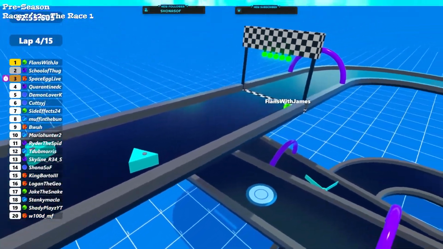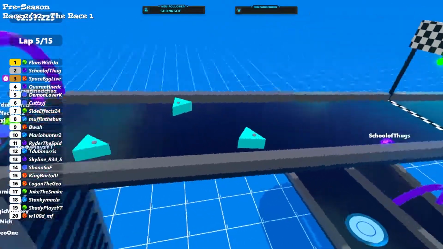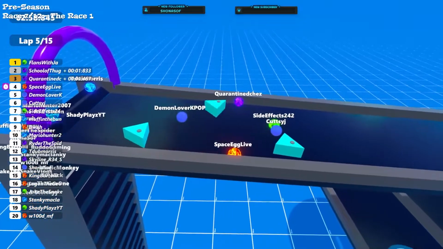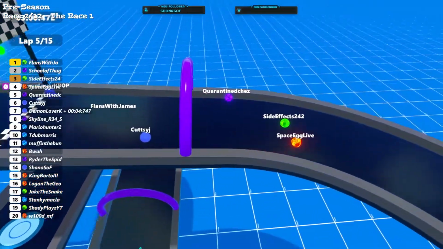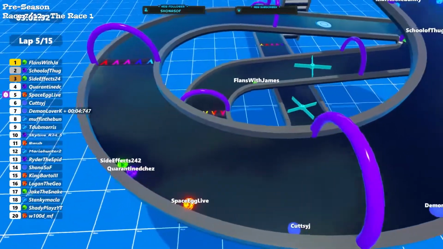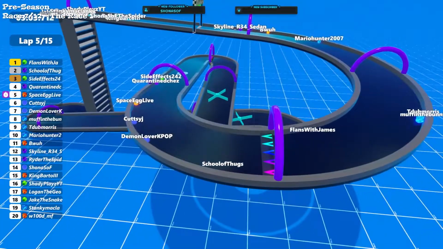So James making the getaway there, avoiding too much time loss. Same with School of Thugs, that inside route seems to be the best. Space Egg going through, Kutsi getting some bad bumps there. Side Effects losing some pace as well. I mean, Space Egg, oh, a bad bump. Space Egg loses out on 2 positions. Side Effects and Cheese taking them positions.